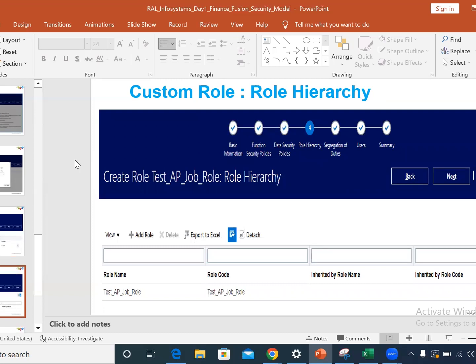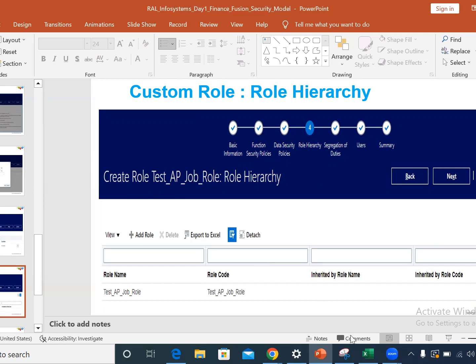Job and abstract roles inherit aggregate privileges, and they may also inherit duty roles. In addition to aggregate privileges and duty roles, they can grant many functional security privileges and data security policies directly. So this is about the role hierarchies and inheritance.